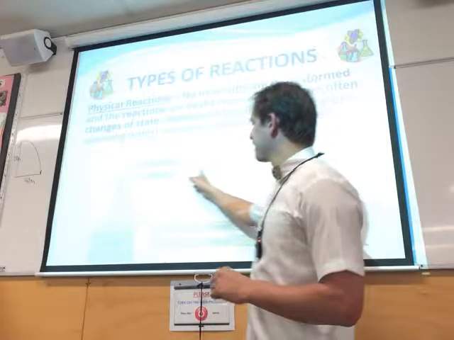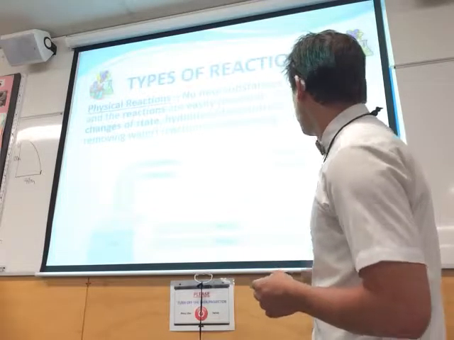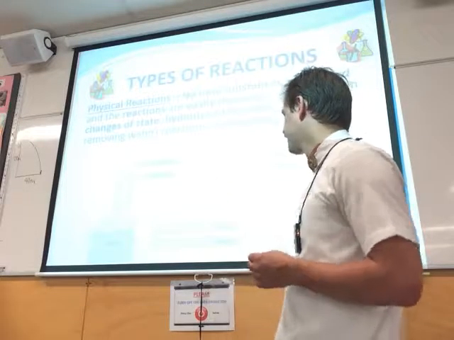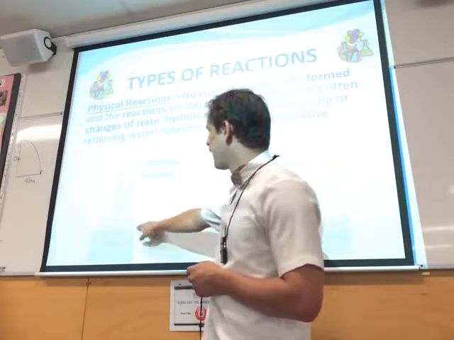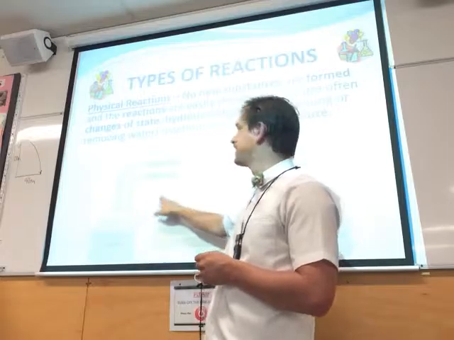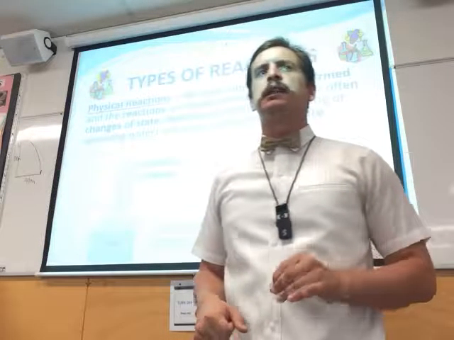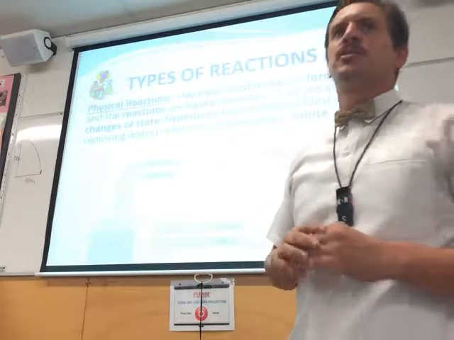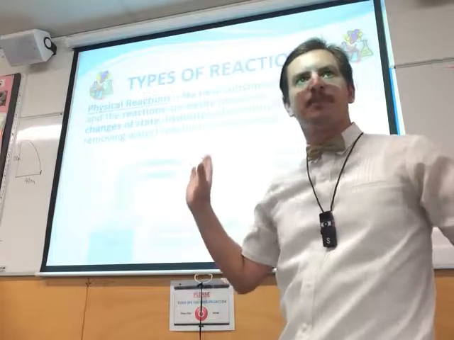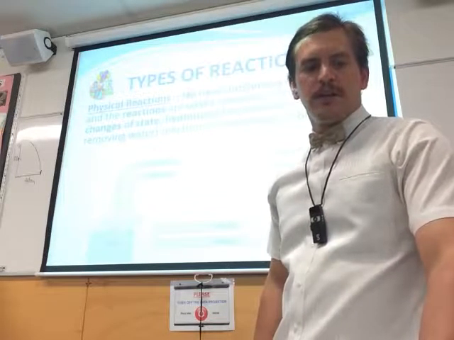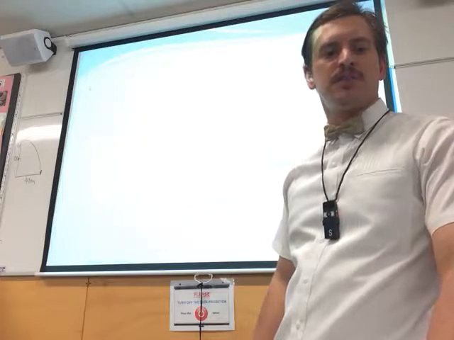So if you condense gas, you can create a solid or a liquid. If you evaporate liquids, you can get a gas. If you melt a solid, you'll get a liquid. Those sorts of things. And the fancy one, which is when you go straight from solid to gas, is called subliming. And I'll show you what that is later on. I've got some iodine, and I'll show you what I mean by sublimation. That's just when the solid converts straight to gas. So again, I don't expect you to write that down. That's year 8, year 9 science.